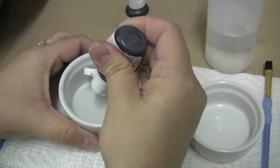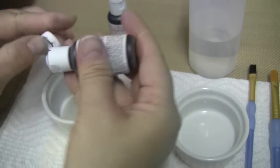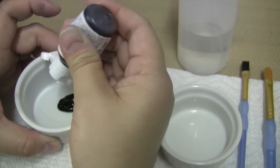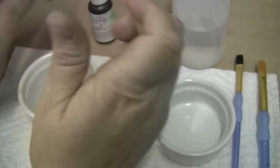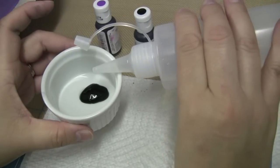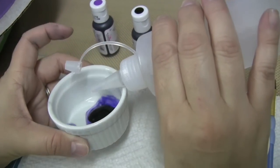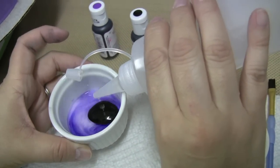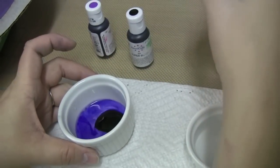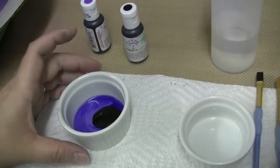We don't want to dilute it too much because we want the color to stay dark. If you add too much vodka, then it will be too diluted. And basically you just add little by little. We don't want it too liquidy. So I think that might be good. So not too much vodka, that way your color stays dark.